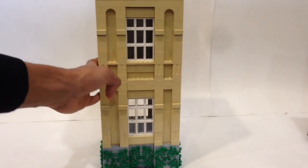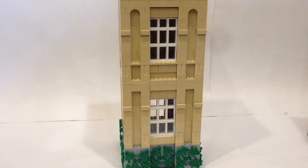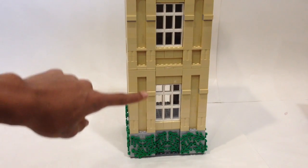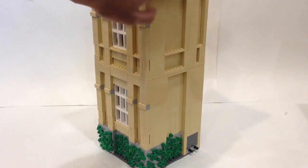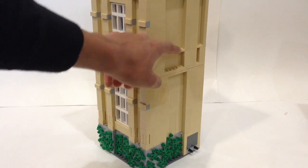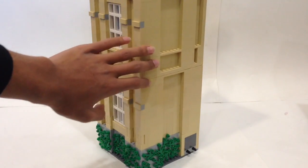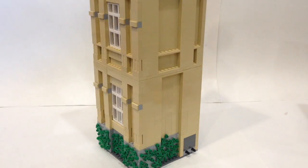This is definitely looking really, really nice. It's kind of too big here for this small tripod, so I'll give you a closer look section by section. There are the leaves, then we have the first floor, which I think looks really nice. Again, the entire side section is detailed. I'm thinking I might just add tiles on top of the ledges to make it look a bit nicer. And again, this part is covered, so there are no leaves. And I think it looks really nice.